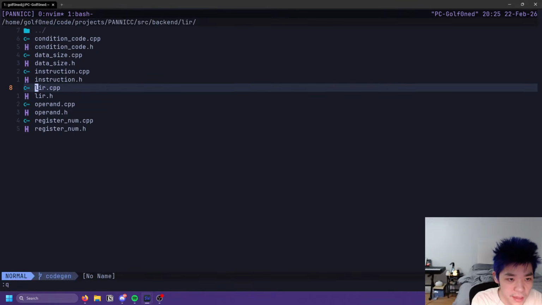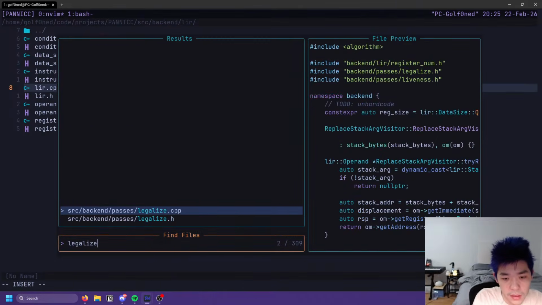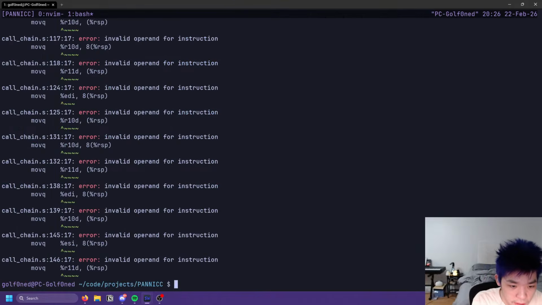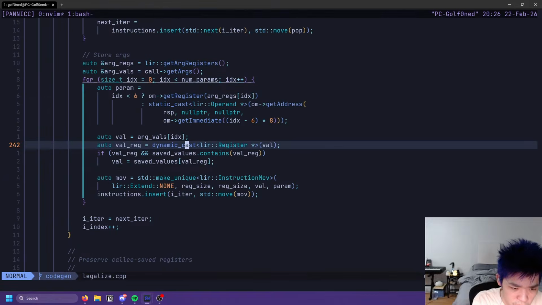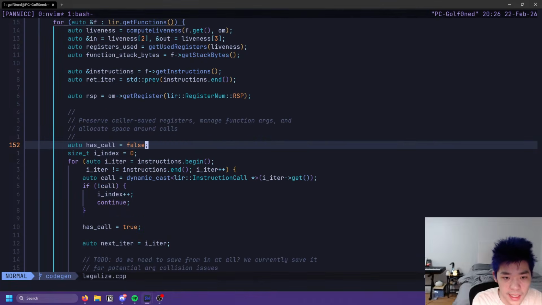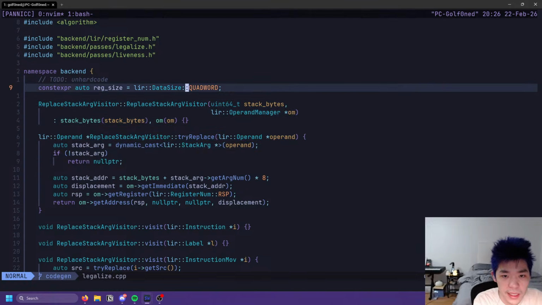Okay, so we need to modify code or legalize. Specifically, this is storing. Yeah, so we changed the size, which is annoying. Let's make this double word for a second.